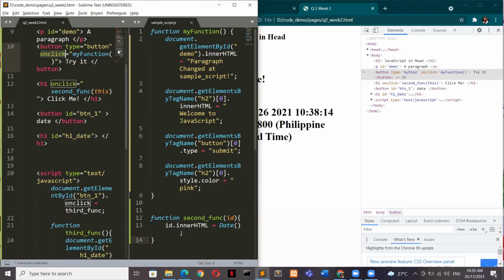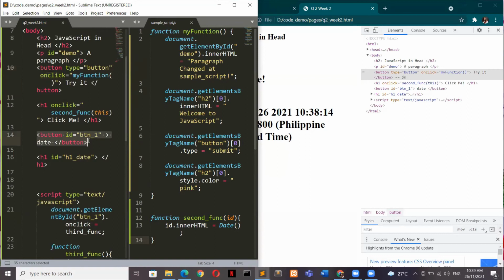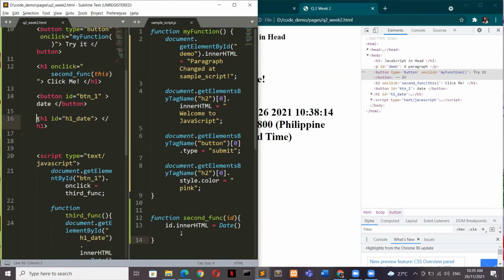And then naghimutag another nga button. So, ang ID niya kay btn_1. And another na lang pud ni h1 para sure. Okay? Supposedly diri pud unta ni siya nga h1 mag-display og date, pero para sure na lang another na lang pud taong h1. Okay? May question?